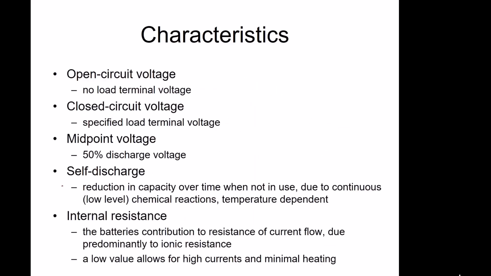So self-discharge is when these chemical reactions are occurring when there's nothing connected, and that essentially is losing energy out of the battery. Internal resistance is essentially how hard it is for these ions to flow within the battery. This limits the actual amount of current you can draw from the battery. If the resistance is high, then the battery will start to overheat. So internal resistance ultimately results in the C rate of the battery.